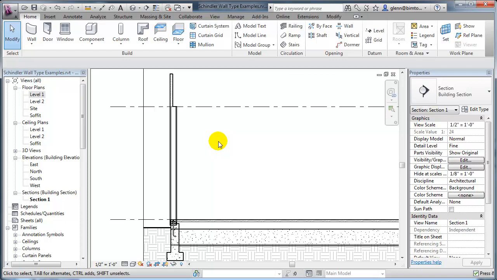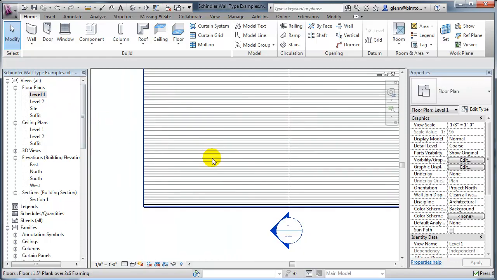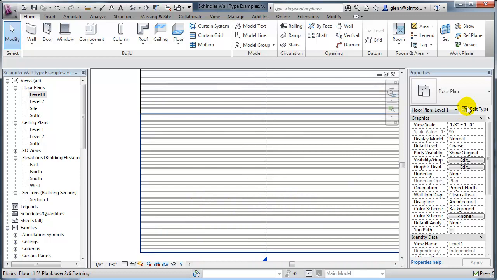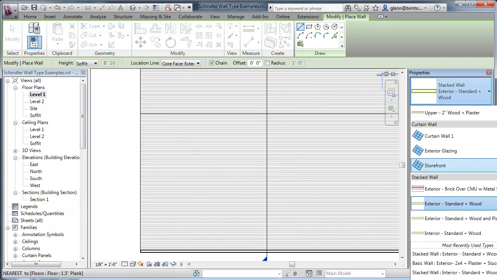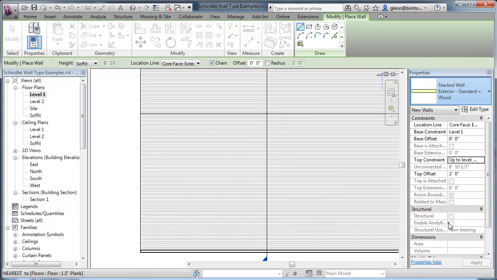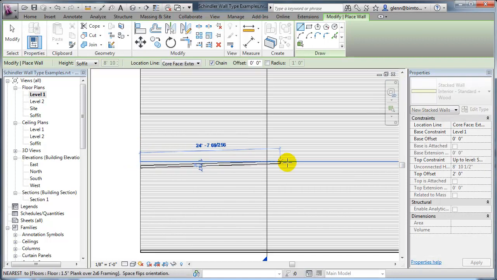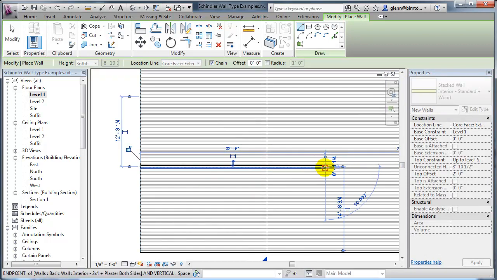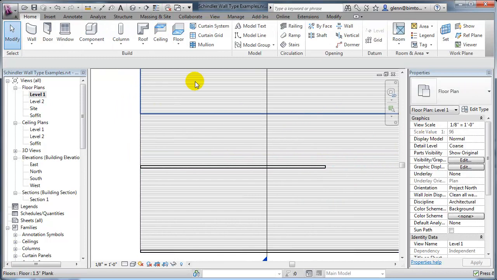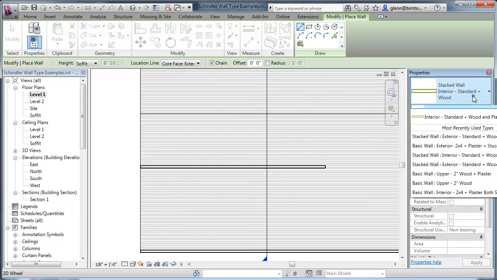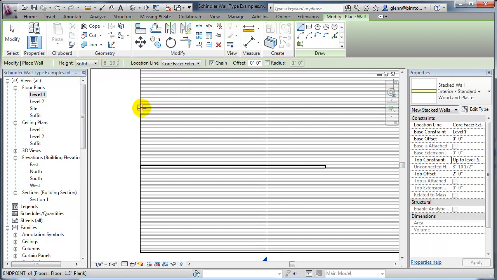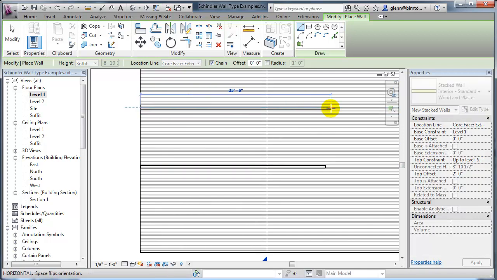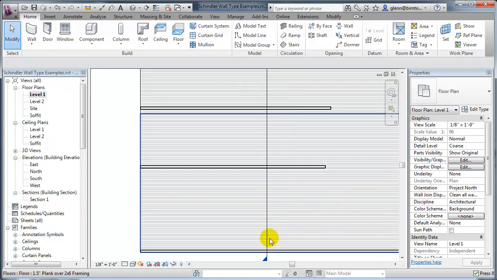Let's try putting an interior wall in there. Same sort of thing. I'll go back to level 1. For my interior walls, I'll choose the wall tool. And I'll say, how about a nice interior stacked wall? We'll just do one that has the wood on it. And I can put it in here, kind of bring it across. Let's also go ahead and put in one that has the interior, the wood, and the plaster. Actually, I should be paying attention to the heights as I put these in. Up to level soffit. Looks like it's still hanging on to that. That part's good. With 2 feet above.